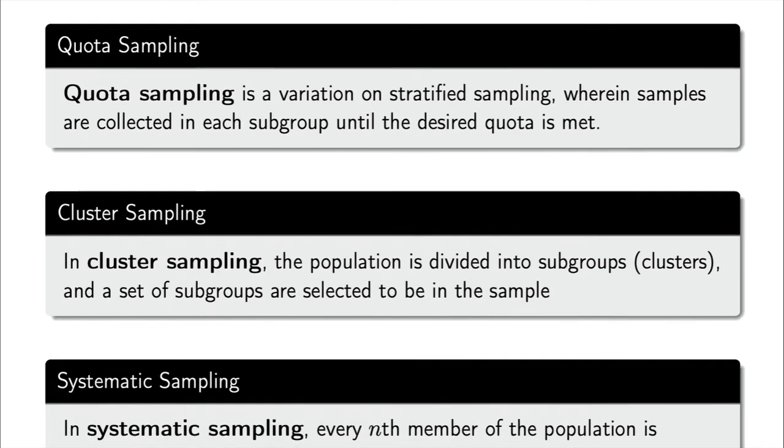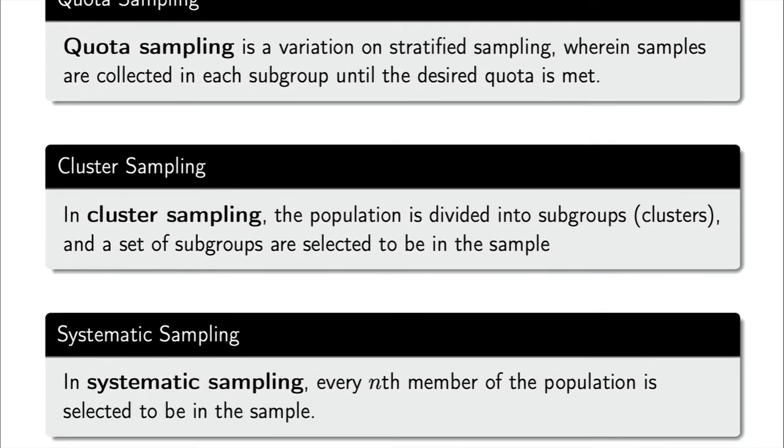Next is cluster sampling, and cluster sampling is similar to stratified sampling in that we separate into groups. However, we don't then pick individuals from every group. We instead pick some of the groups, and that's going to be our sample. And so maybe, for example, I'm interested in knowing how people in my housing development feel about something in our community. And so I'm going to separate by street and say, well, people on this street are in one group, and people on this street are in one group, people on this street are one group.